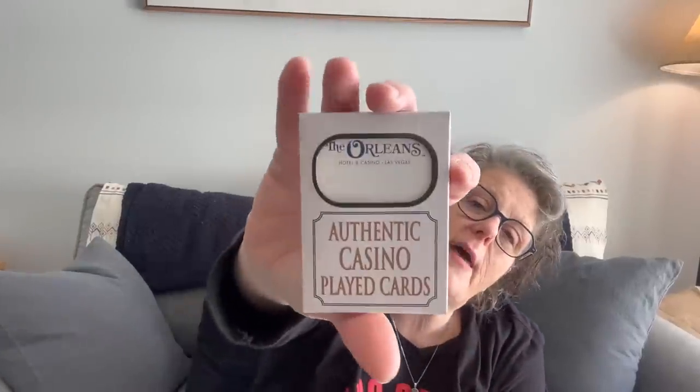I grabbed a deck of cards. I want to do a poker run at my work — I don't know if it's an Ohio thing but typically it's done with motorcycles going from bar to bar, you buy a drink, do a task or a donation, and get a card. When you're done for the day the best poker hand wins. I'm thinking of doing something where my teams can earn playing cards to build a poker hand and whoever gets the best hand wins a prize. I grabbed one from the New Orleans hotel and casino in Las Vegas — just a deck of cards to take to work.